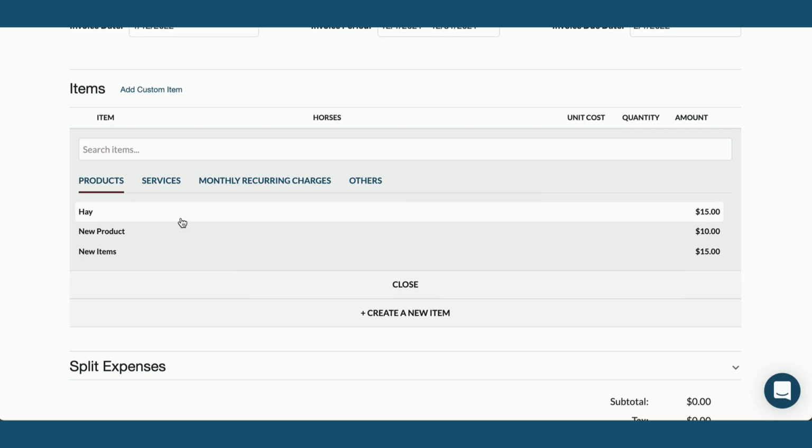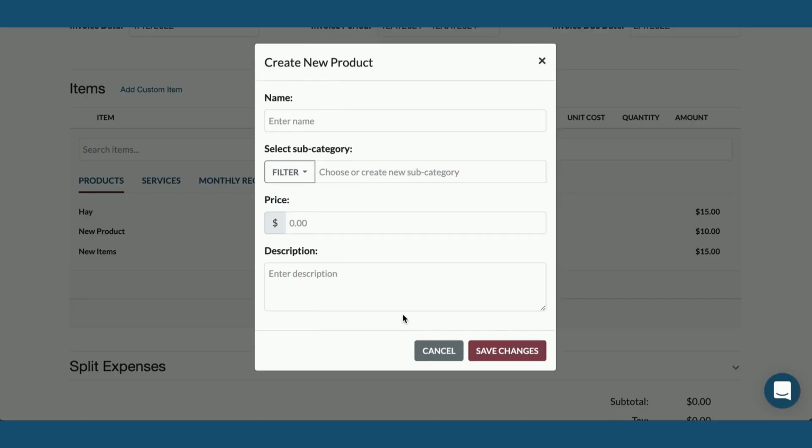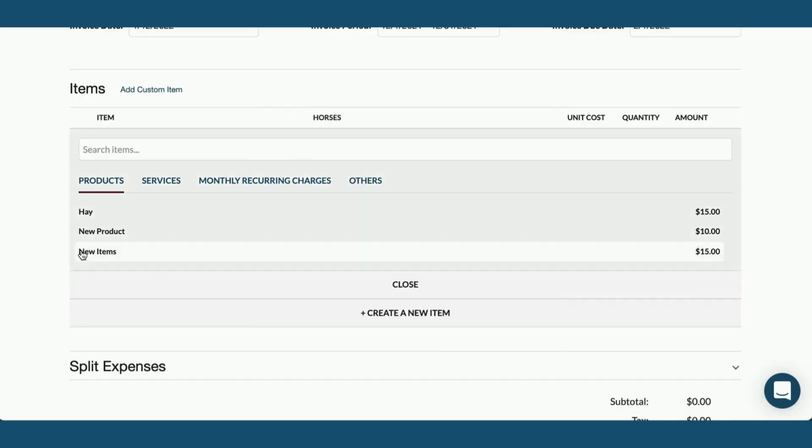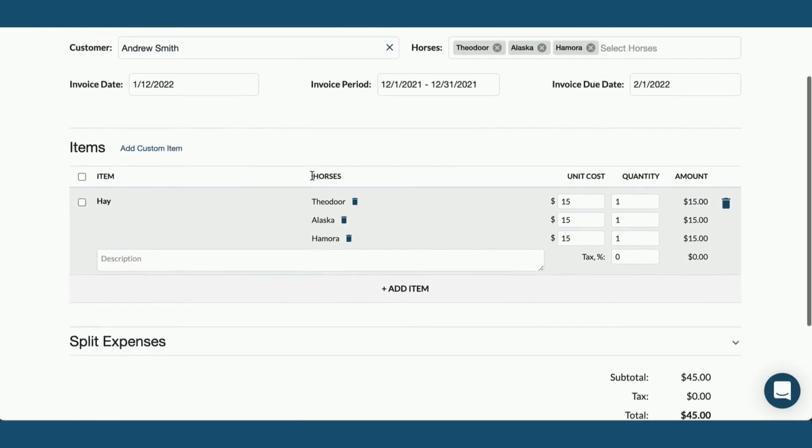This can be done under products and services from that dashboard page where we just came from, or you can just add these in as you go. This is one of my favorite things, is that you can click create a new item right from here. And at the same time that you're populating this new invoice item onto your invoice, you're also saving it into the system for future use. So that's quite nice. Let's go ahead and select one of these items just so we can see it populate here.